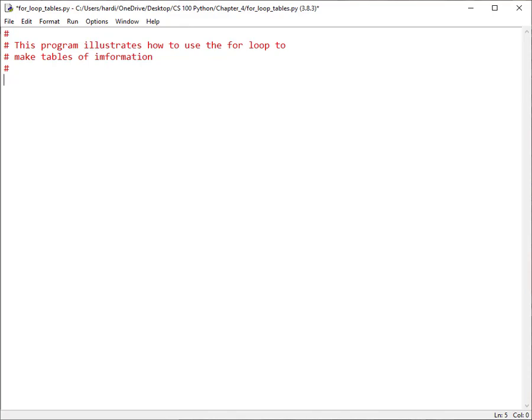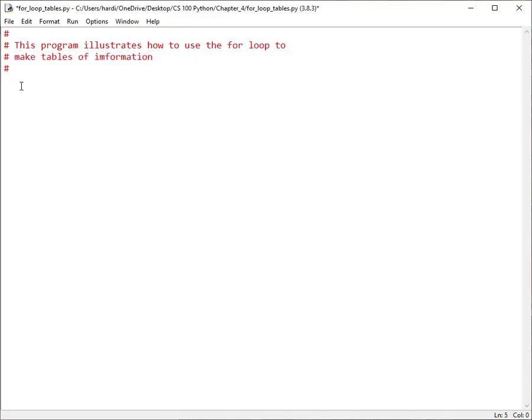In this example, we are going to take the Python for loop and use it in several very small examples, just to illustrate the syntax of the for loop and pretty much how easy it is to use. To begin with, I'm going to show you several tables. A table is a common thing we run across and use quite a bit. So let's use our program with a for loop and make some tables.